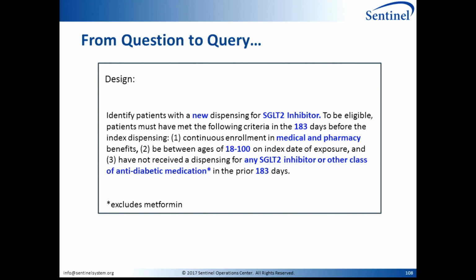So now an investigator or an epidemiologist has come in and said, this is how I want to utilize this program. I want to fill in these blocks in blue, saying I want to have a new dispensing and I want to have a particular kind of medication, in this case an SGLT2 inhibitor. And in order for me to actually continue to follow this patient, I want to be able to see that I've seen them for 6 months prior.